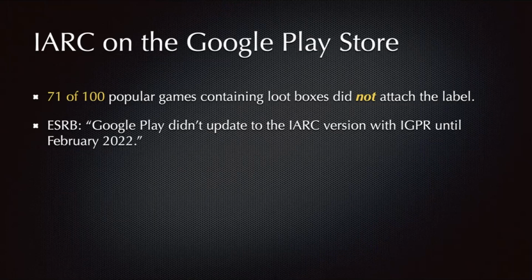The ESRB response to this particular result, very unsatisfactory result I might add, was that the Google Play Store did not introduce this particular measure until February 2022, and any games that were rated before that time need not be labeled. Now, that is a very terrible response because most popular games, indeed nearly all popular games, were released before February 2022, and it makes no sense for those games to not be required to comply with this measure.